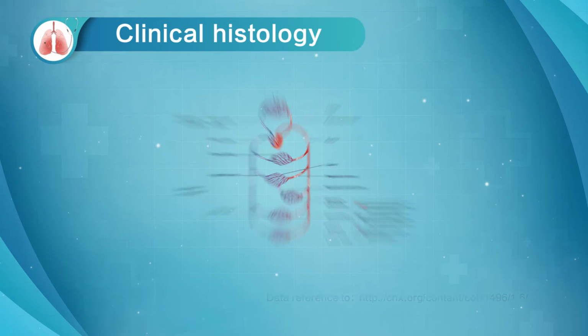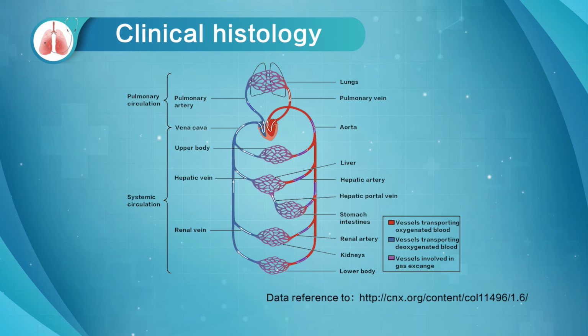As shown in this figure, arteries always transport blood away from the heart. They diverge and narrow into arterioles, which will eventually branch into capillaries to facilitate the exchange of nutrients and wastes. The capillaries then join and widen into venules, which will further converge into veins to return blood to the heart.